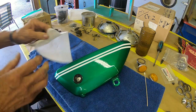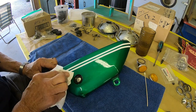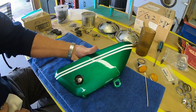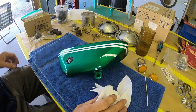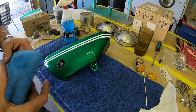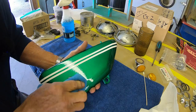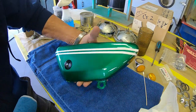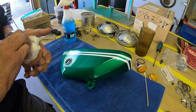And there she goes. Get your best foot forward and try to get her in there. Okay, I got a little grease. Let me get my grease remover and try to clean that up. Since this isn't very old paint yet, I'm just using some Windex on a microfiber towel. Probably the best option. That looks like it did it. The paper will actually scratch that soft paint.